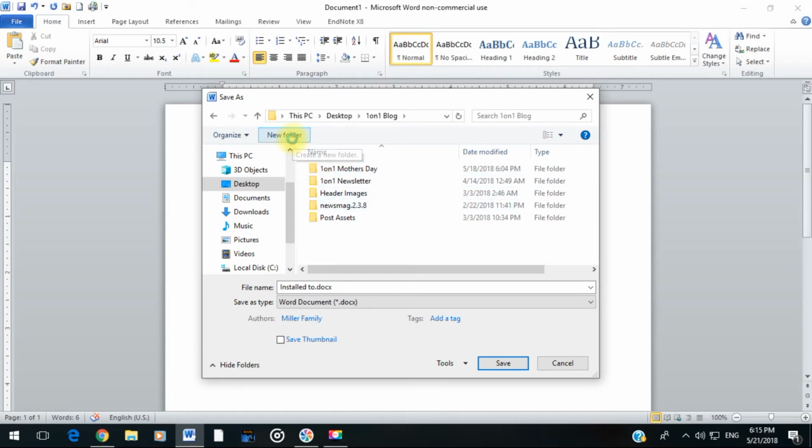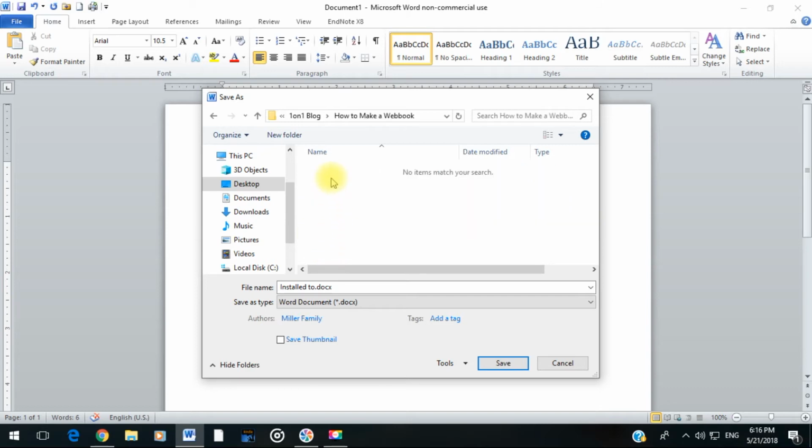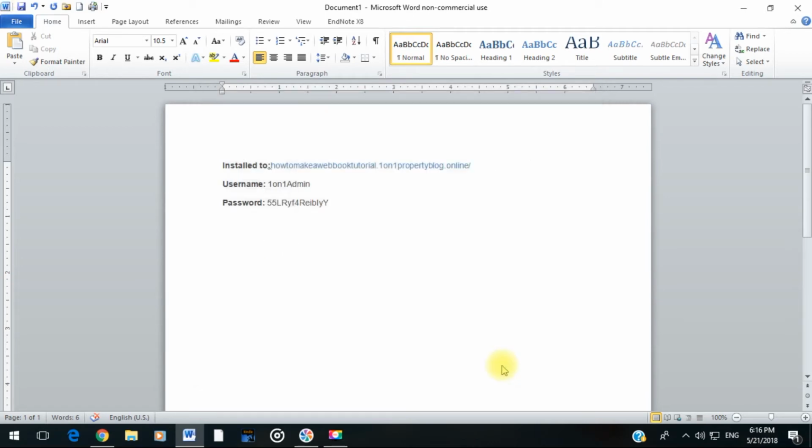We'll give it a new name, how to make a webbook, and we'll put the logon credentials. We don't want to forget that. Always best to save this first up, and then we can come back and reuse it later on.